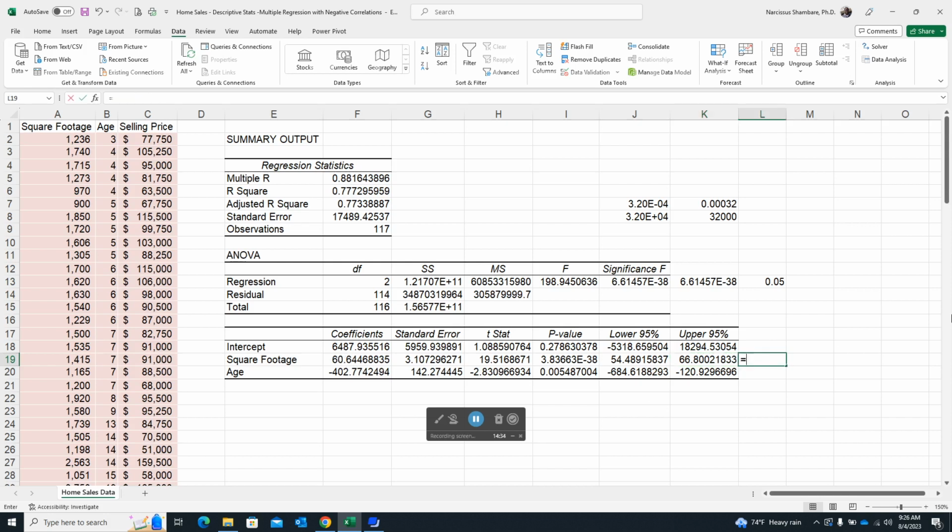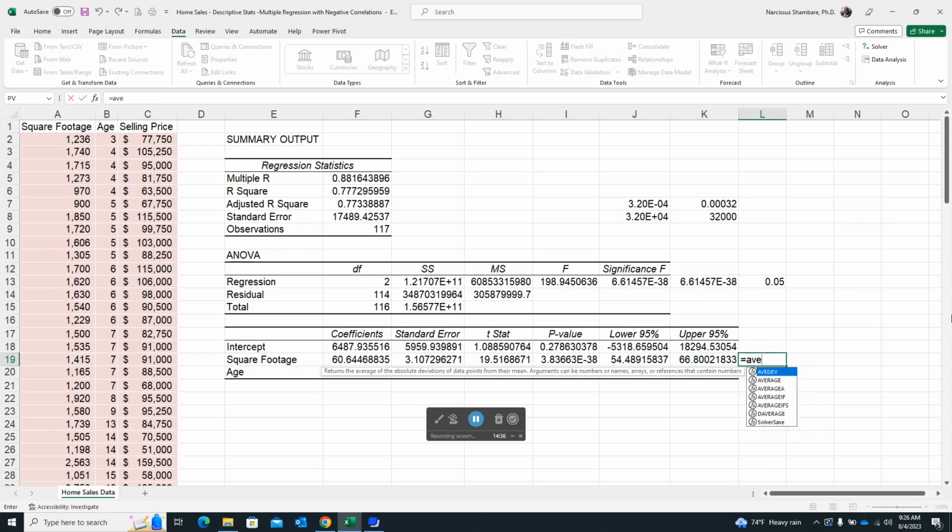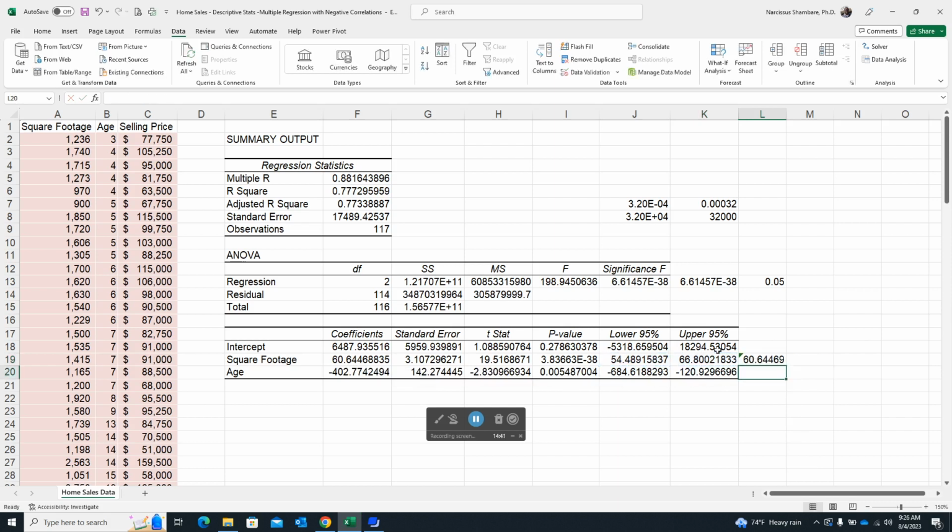How do we know that on average it's that? We can actually calculate the average here very quickly. The average of these two values, you can see that it actually gives us the coefficient. And of course, the same is true for age. But now, funny enough, age, you see that it's actually negative, right? Because it is a negative correlation. So the age of the house has a negative correlation with the selling price, because the older the house gets, the lower the value of the house.